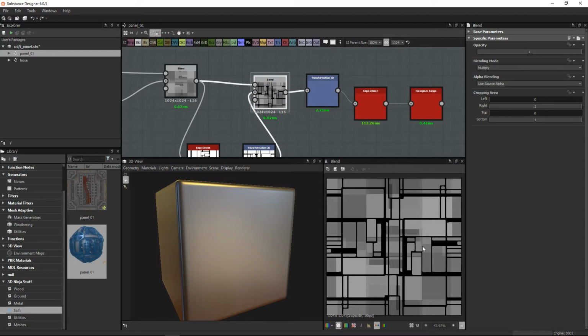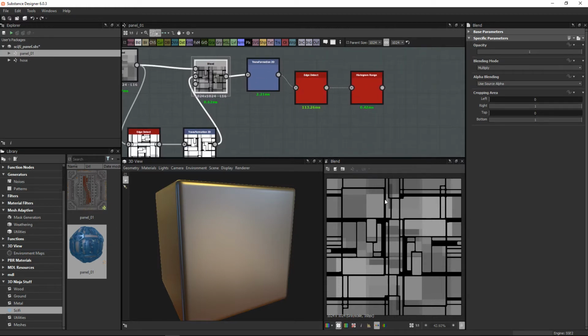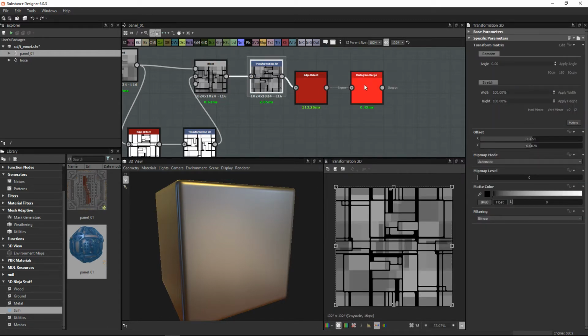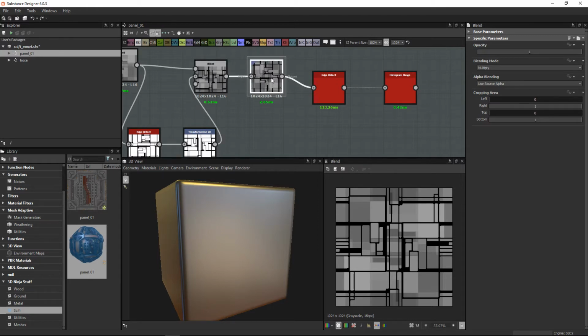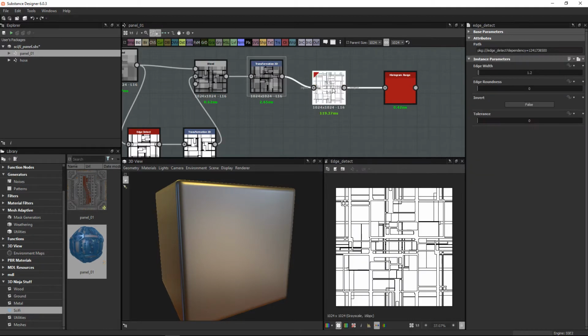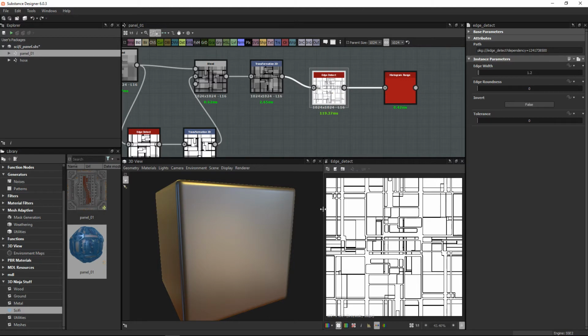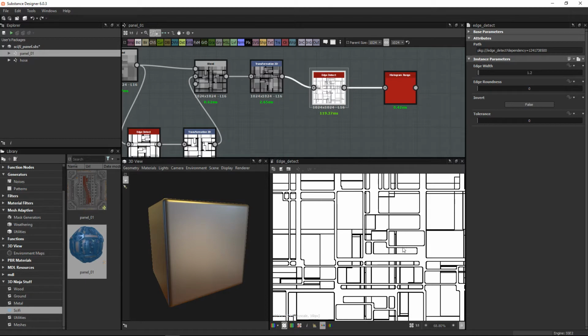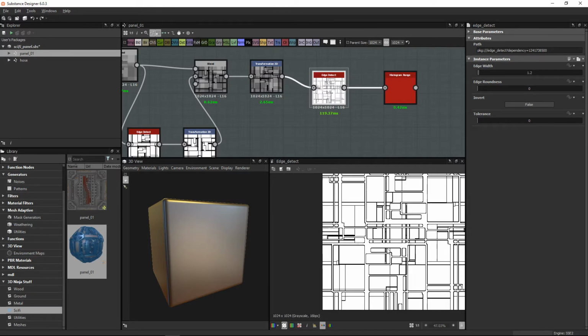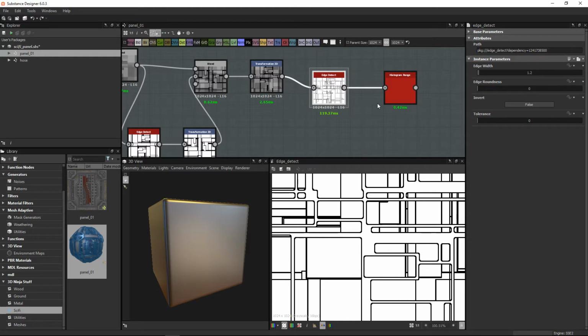And like I said, if you always take these steps little by little, you're just adding complexity as you go. So here is what we have so far. Then here you'll see I'm just using a transform again just to mix things up. I did that just because I like this kind of pattern a little bit more than this one. I just wanted to rotate it. And then run an edge detect on this. And now you can see that we're getting an even more complex cutout system here for this kind of circuit board or panel board, basically. And it's a bit more detailed.